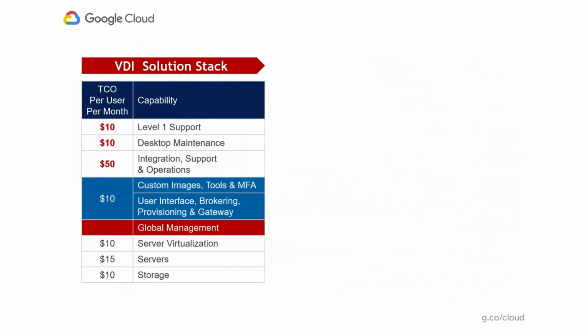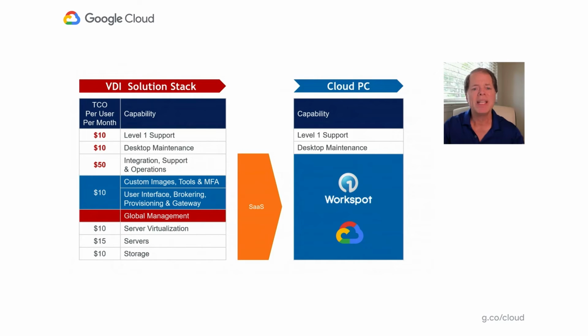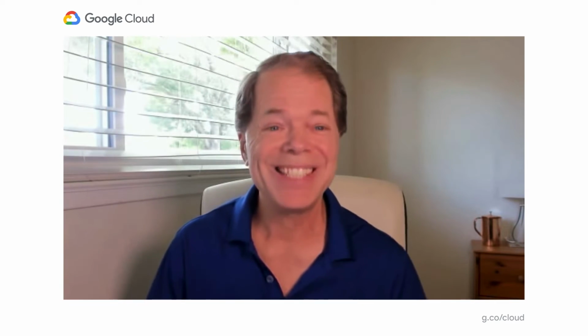All right. And so how does that contrast with this new architecture from Workspot? The idea now is you don't buy any of that up front, and you don't build any of that ever, and you don't support it either. When you actually want a desktop that's configured with a certain amount of GPU, memory, and storage in a location of the world, you click that, push that button, and it is provisioned, and that person can come in minutes and consume that and start working. In fact, in the upcoming demo, we're going to show you that. We're going to launch thousands of new desktops in multiple regions around the world in this demonstration right here in the next few minutes, and it's only going to take a few minutes to show you that.